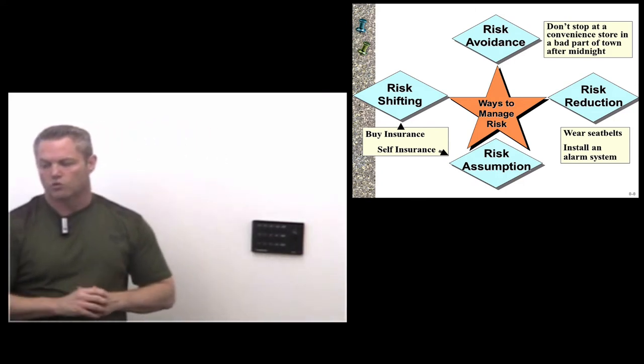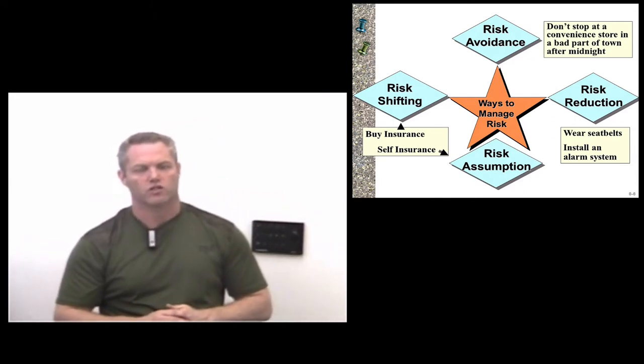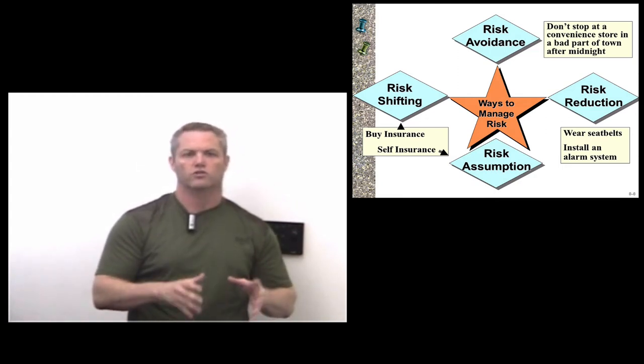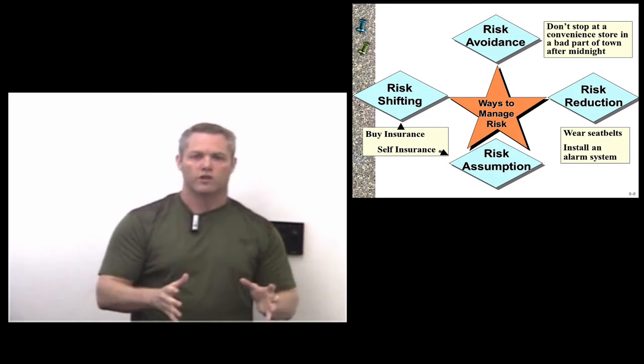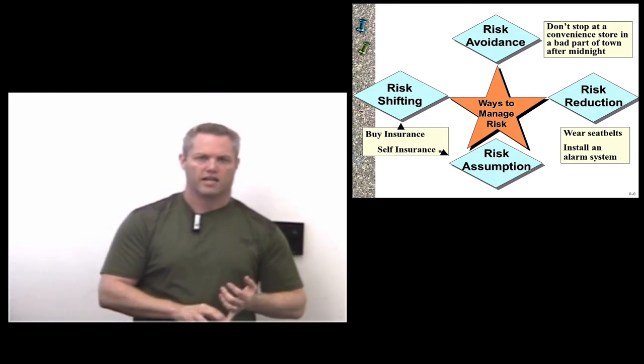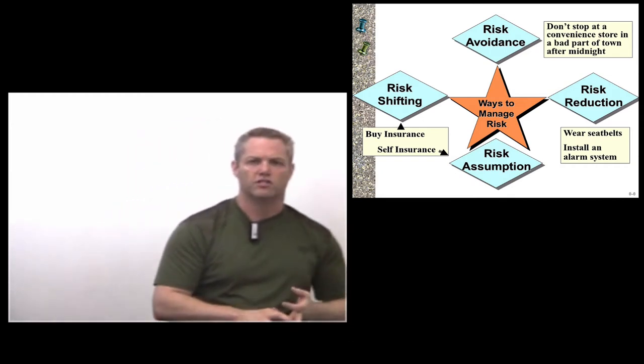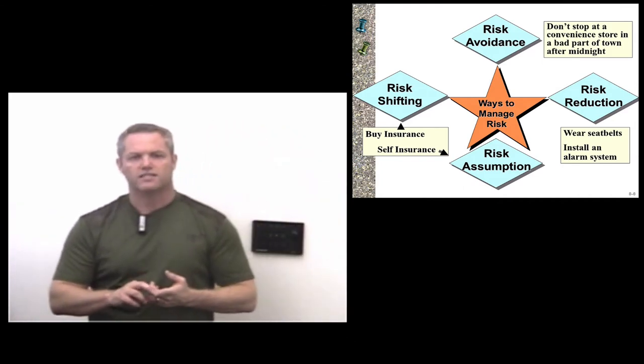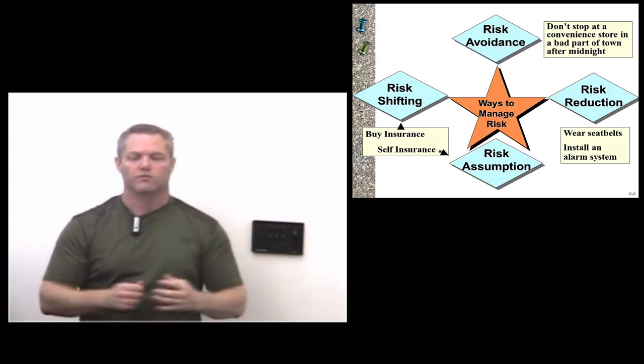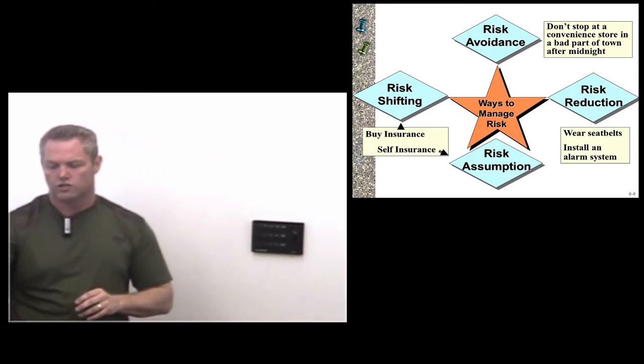But certainly, we cannot avoid all risks. And so, we engage then a lot of times in what's called risk reduction. And I mentioned this before, I am not on the road very much after two o'clock because I remember how much I drank and was on the road when I was 20, 22, 23. And I don't want to be out there when all of you guys are out there driving around. So, to make myself safer driving, I don't drive late at night like that. I always wear my seatbelt. I buy a car that has a five-star crash rating. I tend not to weave in and out of traffic. It's a lot of things. I try to keep my eye open for other people who are going to run into me. So, I do a lot of things to try to reduce that risk.